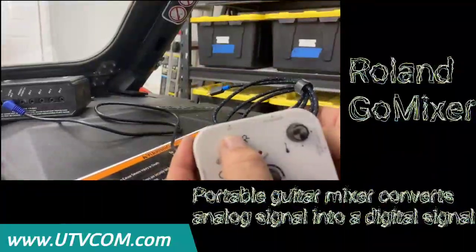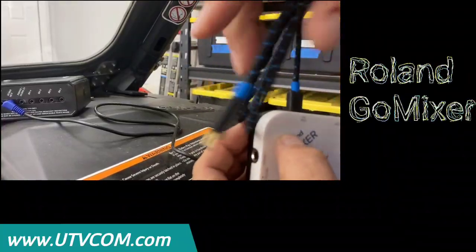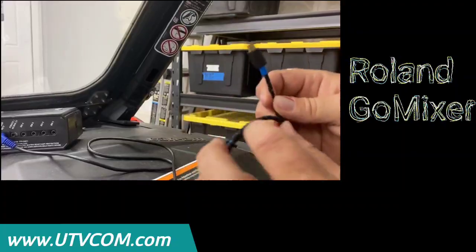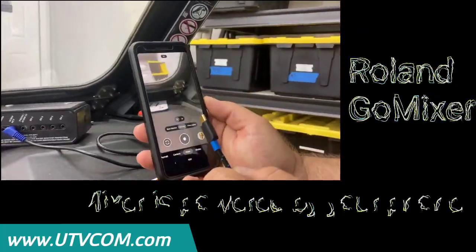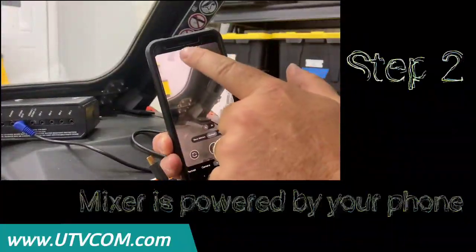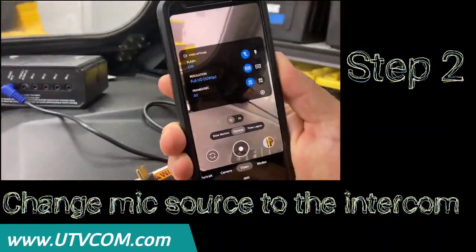This one is an aftermarket one, but it comes with a cord that is, what does that say? It's a micro USB. Micro USB onto this. Plug that in, and the other end is your USB-C, and so that goes into your phone. Now your phone, if you go up, this is an Android. This is how you do an Android. If you look at the phone, you have to turn the phone so that it is on the external mic.